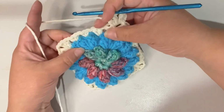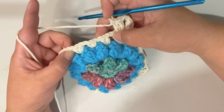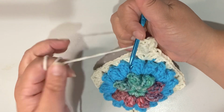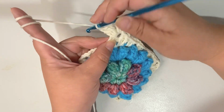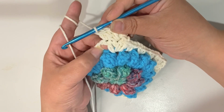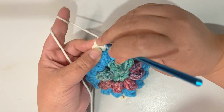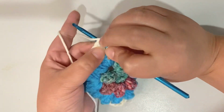So then we need to fill this side of the granny square. We are going to work in every single stitch and every single chain. So we're gonna skip this first. So the next one is this one. I'm gonna make a single double crochet here. In this space, chain space, we're gonna make another double crochet. And these two stitches, another two double crochet. One and two.